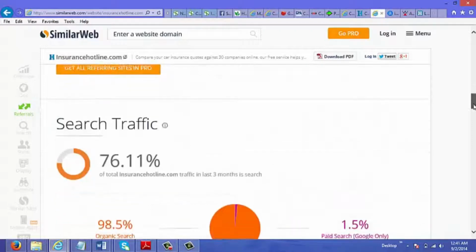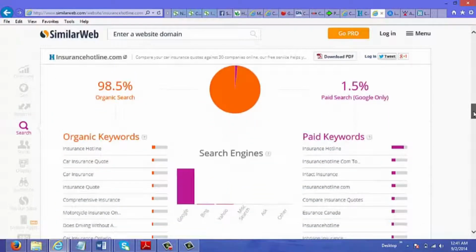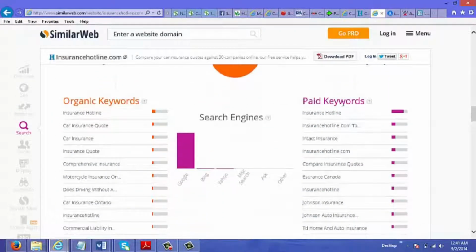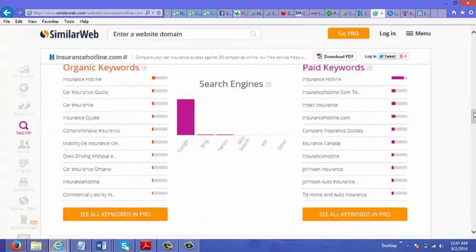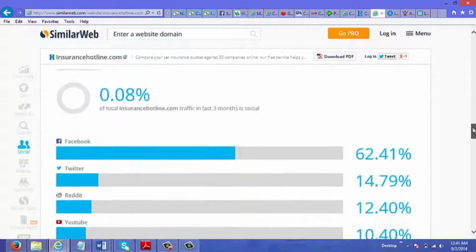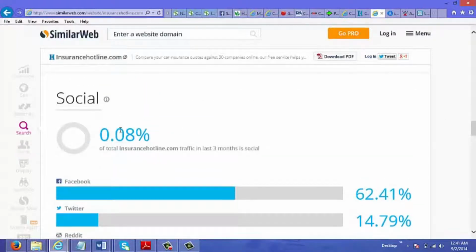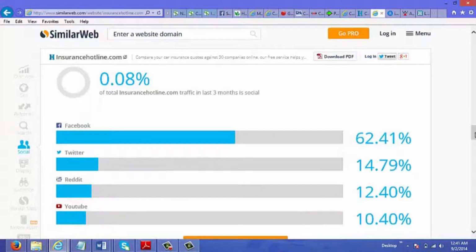You could just keep scrolling down here, and you could see what the organic keywords and paid keywords are. So you can get some ideas of what keywords you want to use here for your Facebook ad campaigns. In social, it's not getting much social traffic, it's less than 1%, but it shows you that of the social traffic, Facebook is where they're coming from the most, 62%.